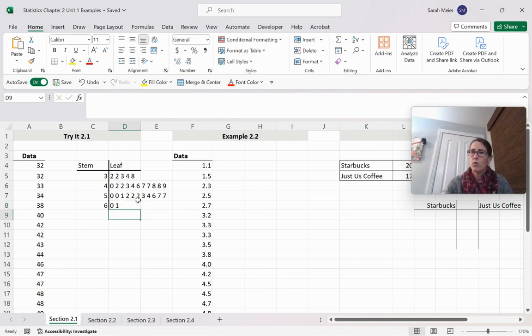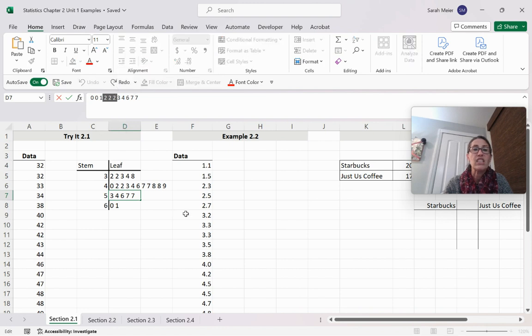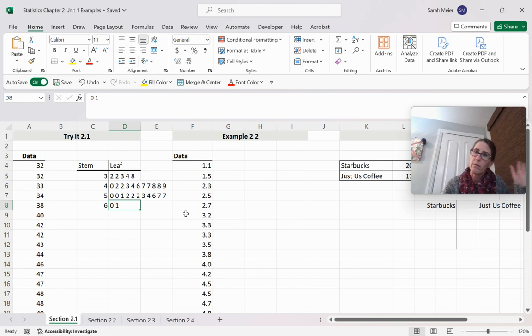So we'll talk about this some more as we go through the slides, but you can kind of see it looks like the 40s and the 50s have the bulk of my data. There's no big gaps between the stems. I can see what value is the most common. I can see the mode here. So here, 52 occurs 3 times, so that's my most common value. We'll talk about modes some more later. 57 happens twice. 48. So you can start to get a sense of your data visually from this stem and leaf plot.